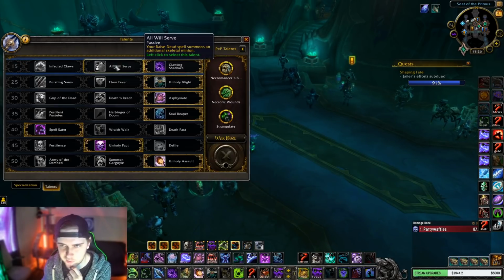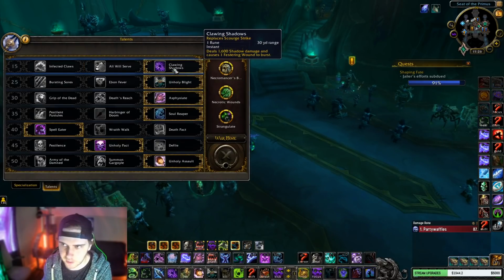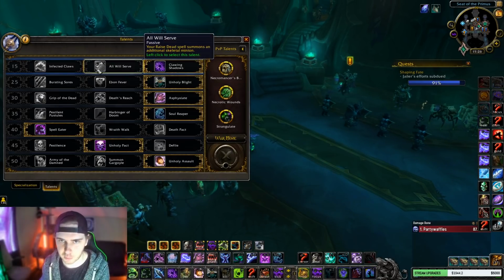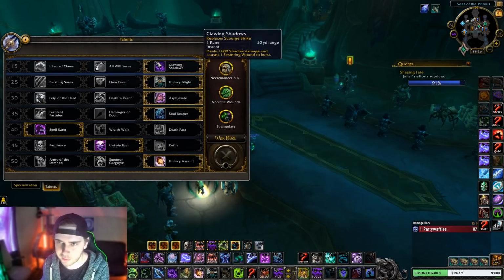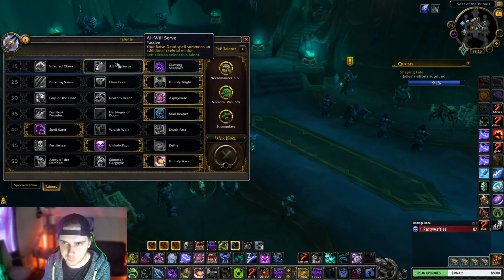All Will Serve is just extra damage. I probably wouldn't really play this one. You can though if you want to. And then Clawing Shadows is just a ranged Scourge Strike, which is going to be able to hit through BoP or things like that you couldn't normally hit through with your Scourge Strike, so it's kind of nice in that aspect. But I'd say Clawing Shadows and Infected Claws are probably the best. So any of this row is viable though.